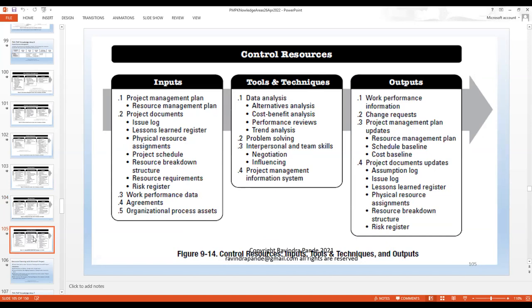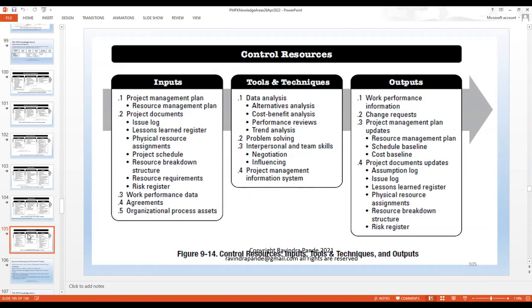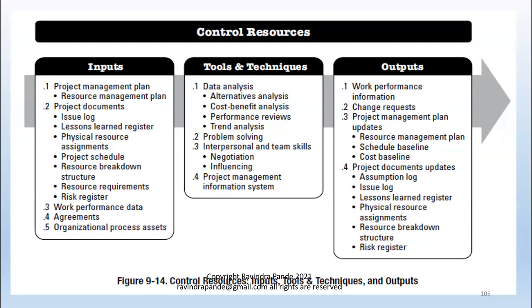Okay. So let's move to our last knowledge area, and last process group. Pardon me for that. Resource Management knowledge area. Here we are trying to understand how to control resources, and Control Resources is an activity in the Monitoring and Controlling process group, right? We are controlling resources. We are trying to exercise the utmost caution to have these resources controlled throughout our project execution, to deliver a unique result for a given project objective.